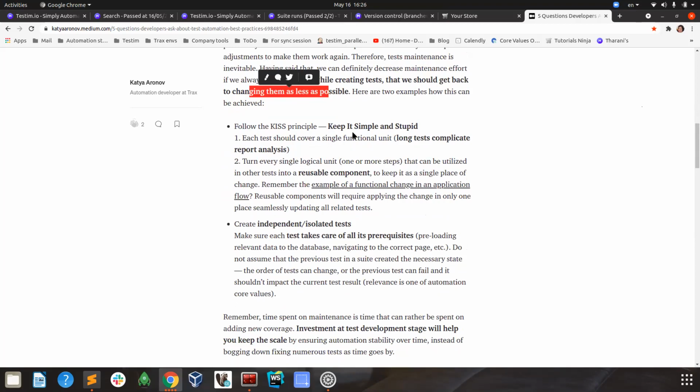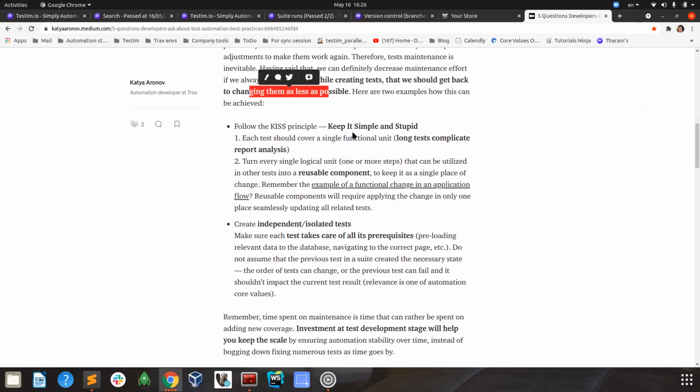Each functional unit should be a single test case. Otherwise, say we saw an example of 3 tests, where 2 of them are the same flow. We could have created a single test which does registration and then login and then search for this and search for that and then log out. It would work. But if something fails in this case and you have a huge log, it's very difficult to understand what went wrong.